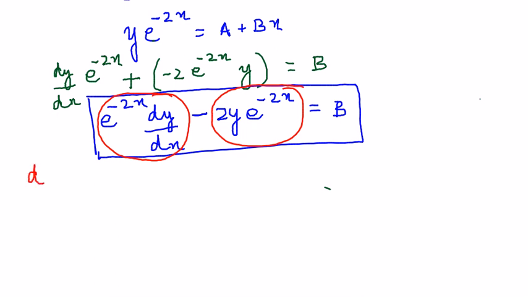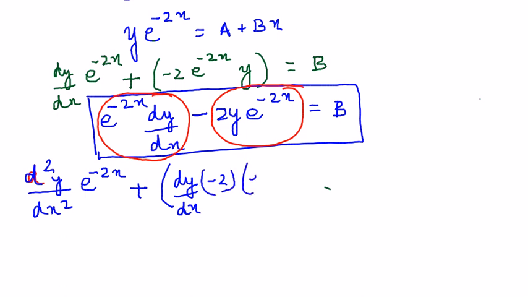Let us differentiate dy by dx first and have e power minus 2x as it is. So it will be d squared y by dx squared into e power minus 2x, plus, now you have dy by dx as it is and differentiate the other term. When you differentiate e power minus 2x, it is minus 2 into e power minus 2x.